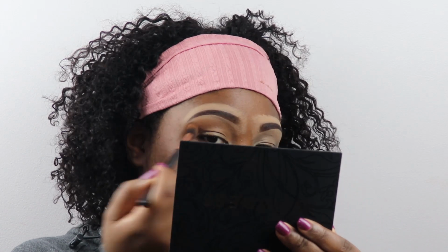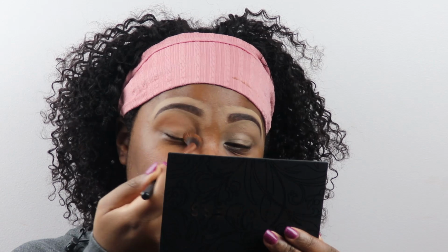To me, wait a minute. This mirror has something on it, hence why it's acting a fool. Come on, plastic, get off. Ooh, I was wondering why it was so blurry. Ooh, nice. That's a really clear mirror. Okay, so the mirror on this to do your makeup is really nice.